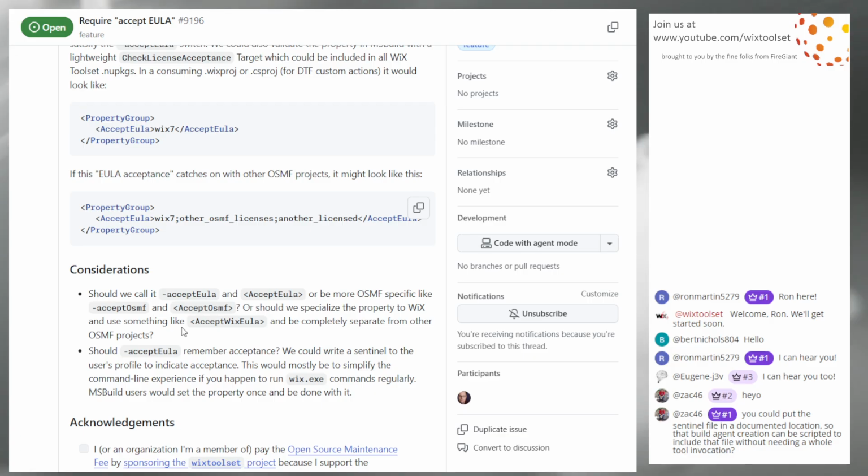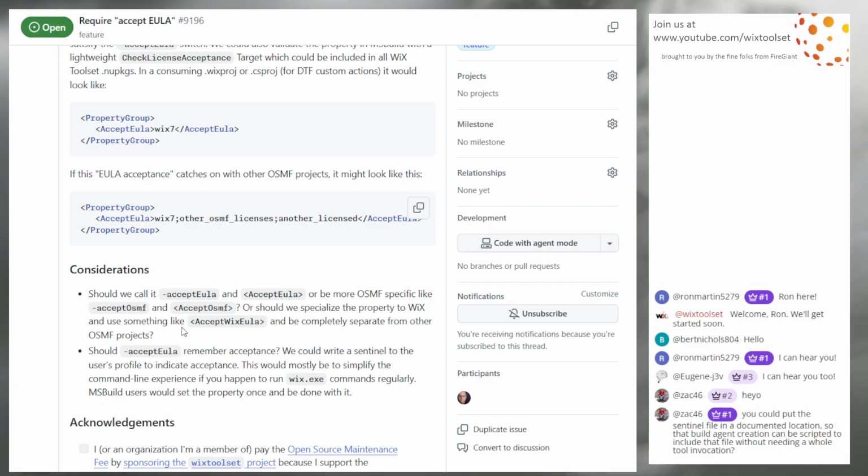The idea is you could have a one-line Wix proj, but now it's going to be a five-line Wix proj. I see. So you want the ability to have Wix accept EULA and have that also apply to MS Build. Yeah, that's not a strict requirement, but it would be great. That would be a good implementation. If you're okay keeping them together, that would be perfect. If it's a target, then you have to update your project file to somehow use the target.